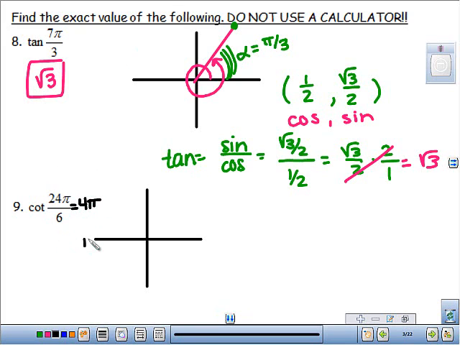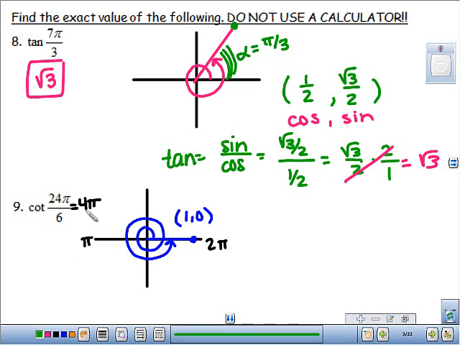Well, I know half a circle is pi, a full circle is 2 pi. So when I draw my angle, I would go 2 pi, 4 pi. And it puts me right back here on the positive x-axis. The arrow would show that I went 2 full times around in the positive direction. So that point on your unit circle is at (1, 0). And again, that's cosine, sine.